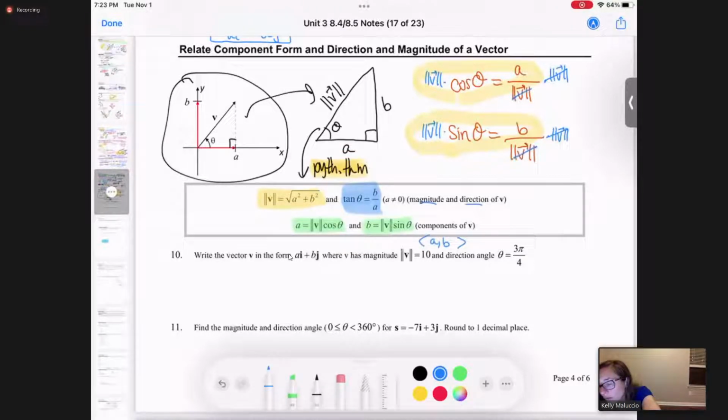But the magnitude and direction: the magnitude is this. This is a scalar, the yellow highlighted, so maybe I'll match these. That's the magnitude. And the direction is tangent theta equals B over A. That would give you the direction, the angle. Because if it tells you it's 40 degrees, then it's in the first quadrant. If it's 120 degrees, it's in the second quadrant, etc. If it's negative 12 degrees, it's in the fourth quadrant. So it should tell you where that is. And then the components of V are A and B.